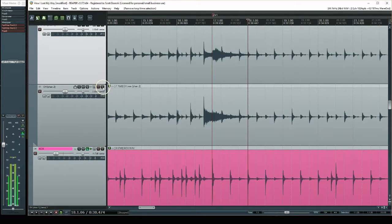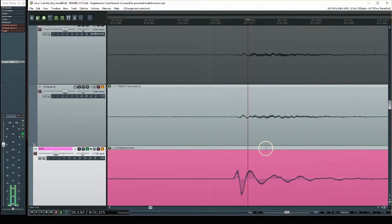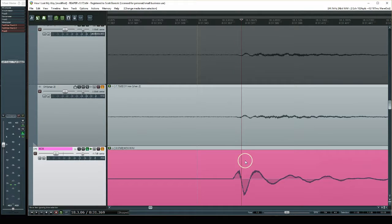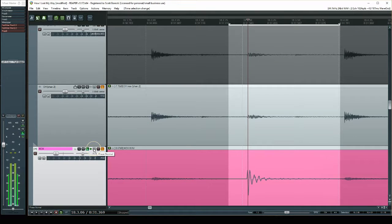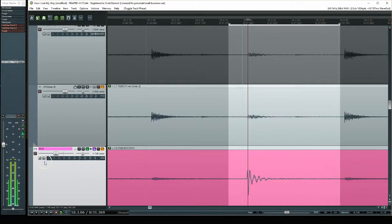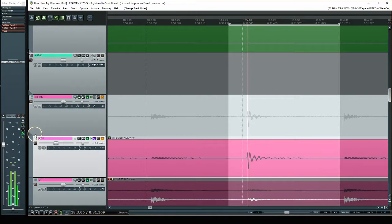And the first track we're going to line up, we're going to solo the overhead track. We're going to line it up to the kick drum. We'll zoom in here. Alright, so those are looking pretty good. See if we can hear a difference if we flip the phase. A little more low end when the phase is reversed. Let's inverse that phase. Okay, so that one's good. Let's move that guy up, out of the way.